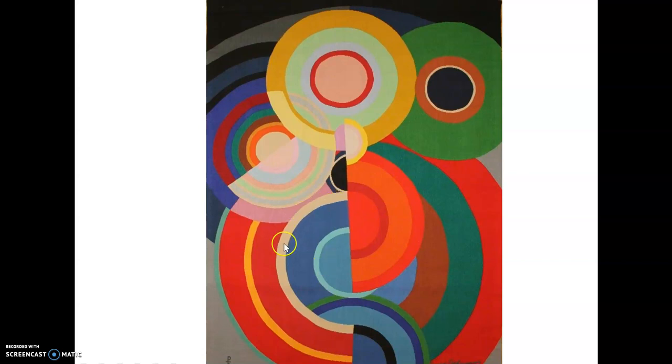Sometimes we'll see what looks like it's starting off to be a full circle, and probably in real life kind of finished up over here. But she likes to keep you on your toes, figuring out what circles are full circles. If you look here, it starts off as red but then goes into a pastel color, which almost makes you think it's not part of the same circle — it's just colored differently on each side.